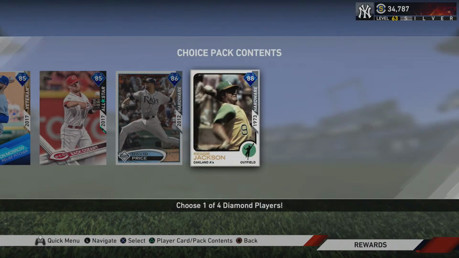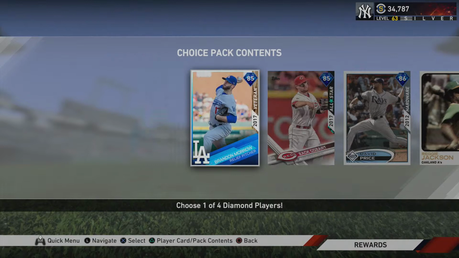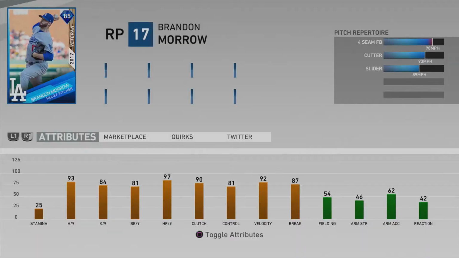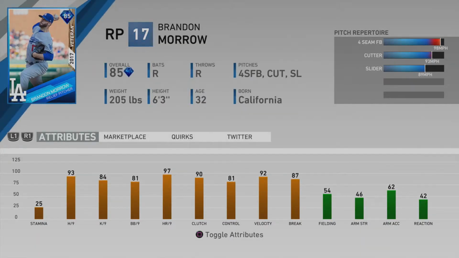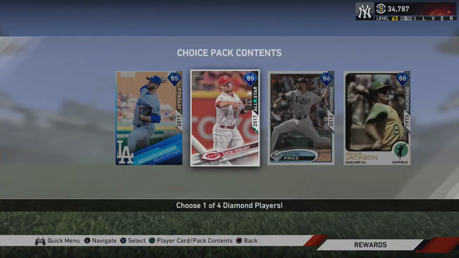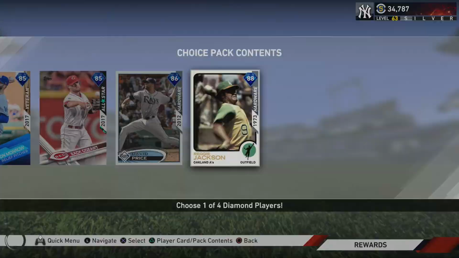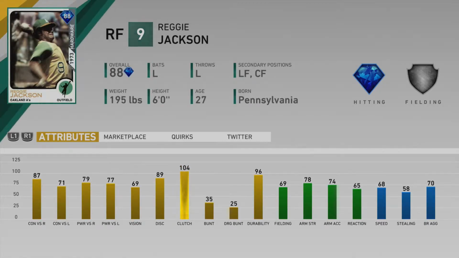Those players are the 88 overall Reggie Jackson, the 86 overall David Price, 85 Zack Cozart, and 85 Brandon Morrow. Now, my choice in here is either going to be Brandon Morrow, who looks like a very good reliever, or Zack Cozart, because I do need middle infielders right now, and Zack could fill that with that 81 fielding and really good hitting stats. David Price, I've never been good with, so I don't think I'd be able to do much with him. And Reggie Jackson, while it looks like his numbers are pretty decent, I don't think he'll be much of an improvement for anybody that I already have out in the outfield.